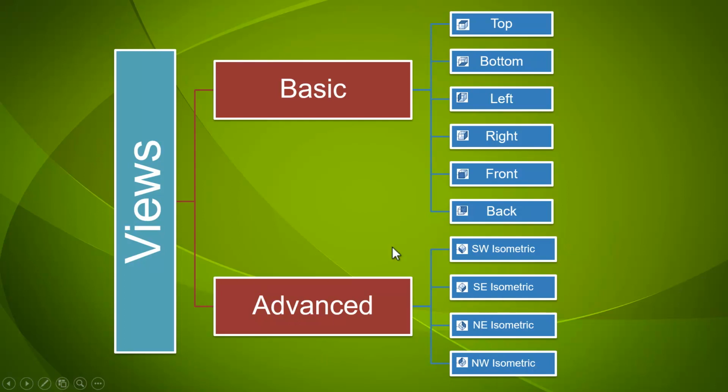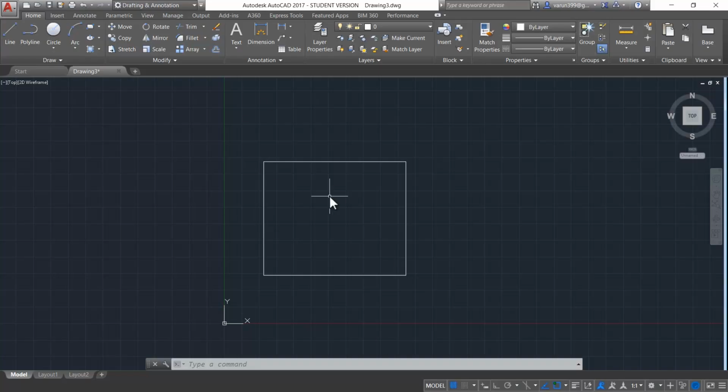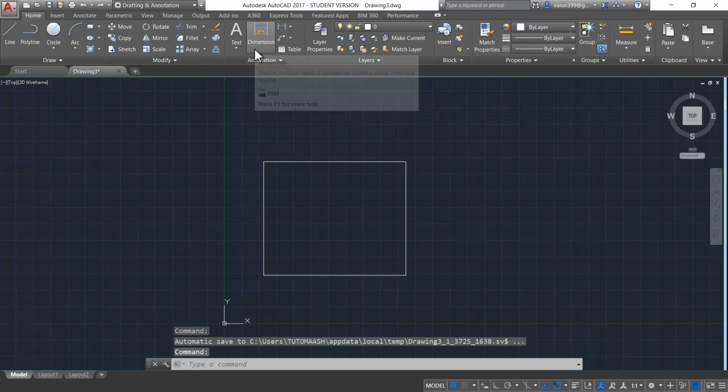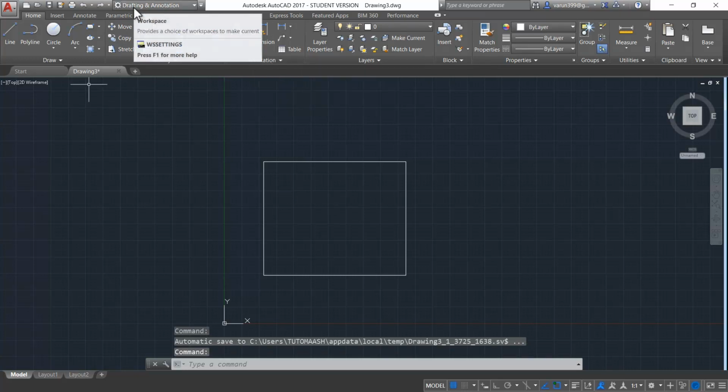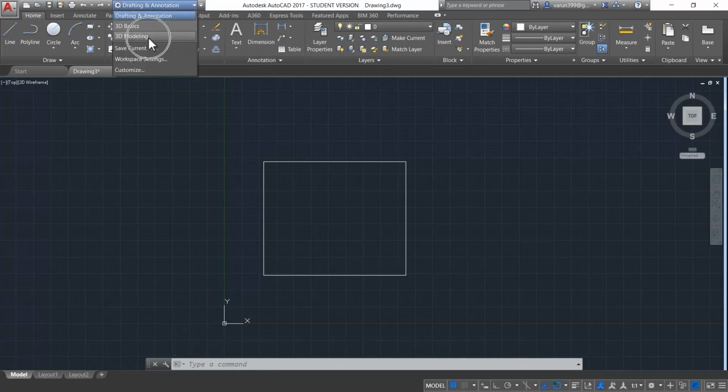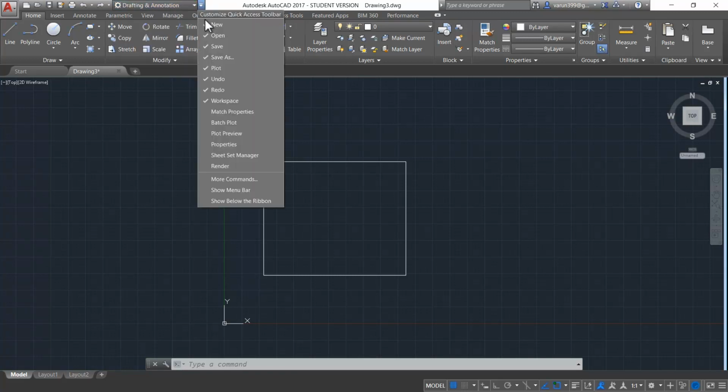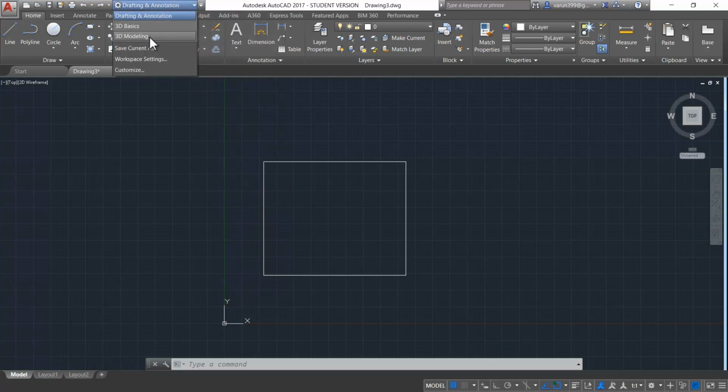Now let's see these options in the software. Consider this as my rectangular box drawn in 3D. So before going into the 3D environment, you must note that you have to change your workspace to 3D workspace. That means now we have a workspace of drafting and annotation. You can click on this option and change it to 3D modeling. If you can't find this option, you can go to this small icon available here to get a drop down like this, and you can check the option of workspace, which will give you the option here. So from here, I will change it to 3D modeling.